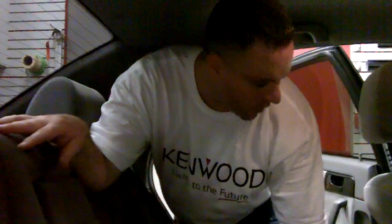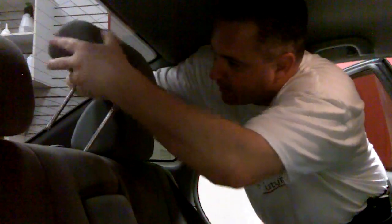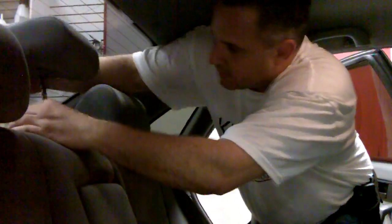But then I'm going to go ahead and put the headrest back in. 1, 2. Now, I'm done with this car, but I'm going to just clean up the, oh, I got a middle part here. Didn't see. Now I'm going to clean the glass, the inside, for this customer.